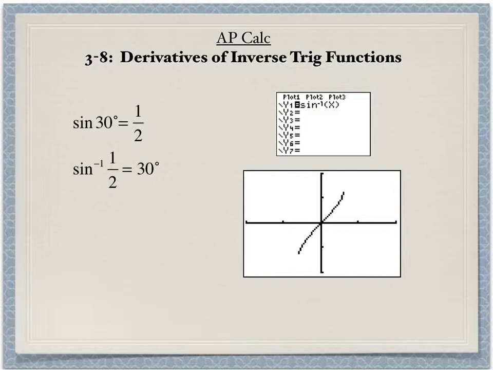Now, just to refresh your memory a little bit what we mean by inverse trig functions, according to your circle chart you can see where this is true, that the sine of 30 degrees is 1/2. All those ordered pairs around there relate to an x and a y value, and of course x stands for cosine and y for sine. So the sine of 30 is 1/2. Now what the inverse trig functions do is essentially just reverse the x and y, or the domain and range. So now we say the inverse sine of 1/2 equals 30, just reversing the domain and range from this example.